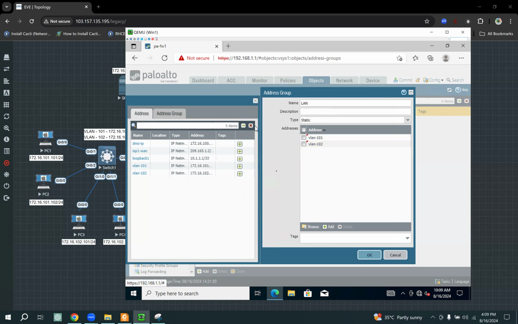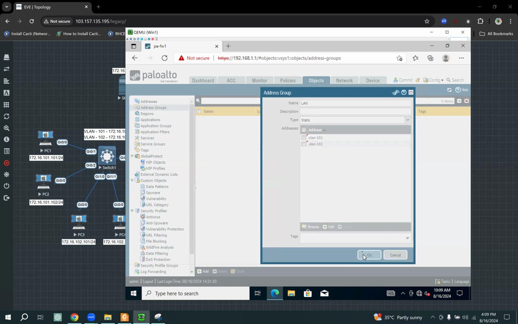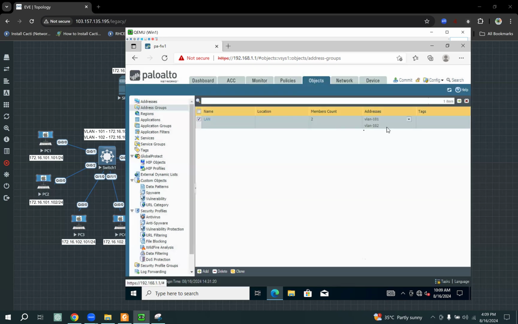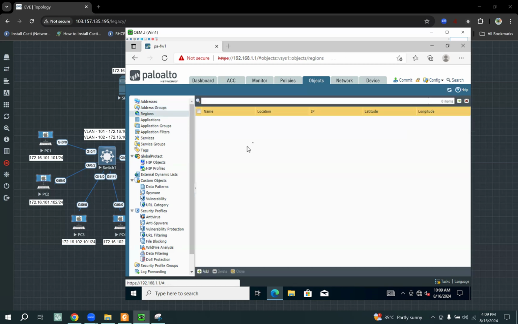So close this one, so all VLANs are in the LAN group. So if I call this group in policy, both VLAN 101 and VLAN 102 will have the same function. So this is the address and address groups concept. Similarly, we can set the region.